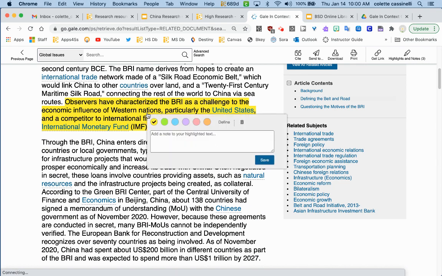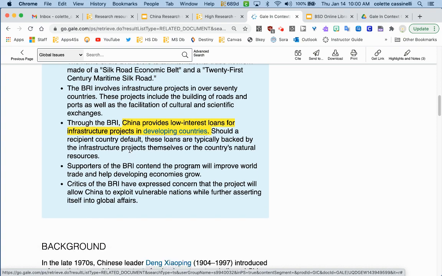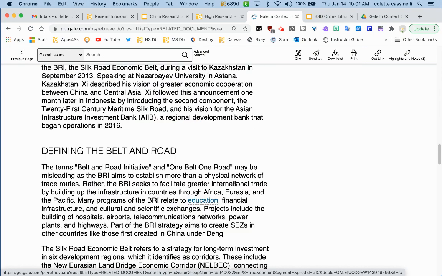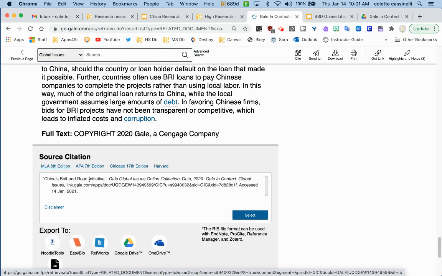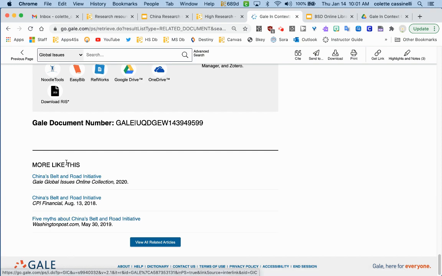And because I'm logged in here, these are some of the highlights that as I'm skimming through the article, I'm finding other information that if I want to, I can add to the highlight and add some notes to it. At the bottom of the article is the full citation, the MLA citation that you will need for your annotated bibliography. And at the very bottom are related articles to your article. So if you are looking for additional primary and secondary sources, you might find it there.